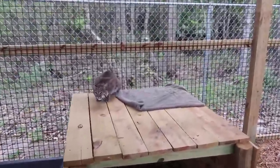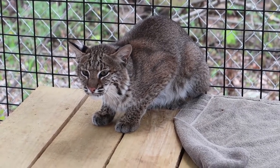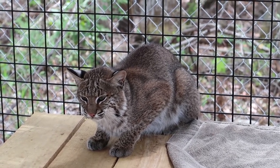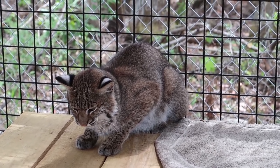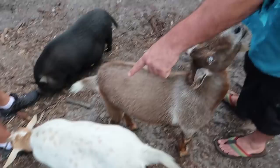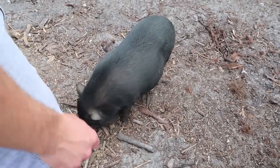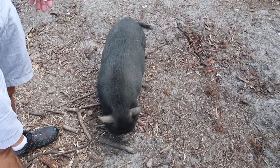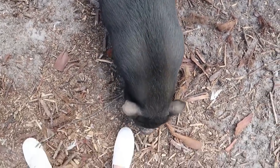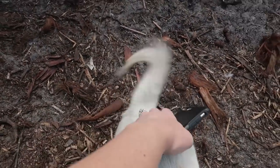Now we're going into our bobcat enclosure. This is Willow, a Florida bobcat. Same thing — she was imprinted on by someone who tried to help her too long without a license. She has no wild instinct; a wild bobcat would be running and screaming at us but she's just hanging out. This is our barnyard area — Pixie the white goat, Carlton, and these are dwarf mini goats from Africa. And this is Sweetness, a miniature potbelly pig. A lot of people get mini potbelly pigs thinking they'll stay tiny, but then they turn into Sweetness here who's about 50 pounds.